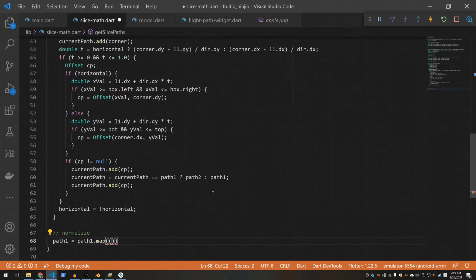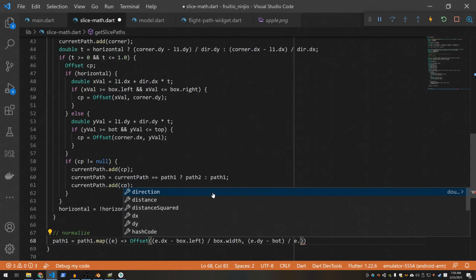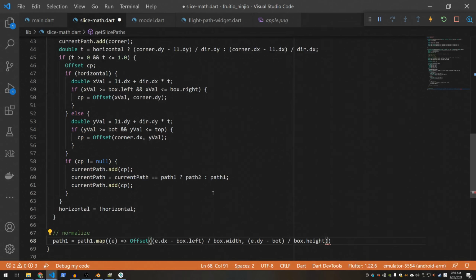So to normalize, this is pretty easy. For every point in our path, we just return the x value of the point minus the box's left over the box's width. And then to normalize y, we do the y value minus the bottom over the box's height.